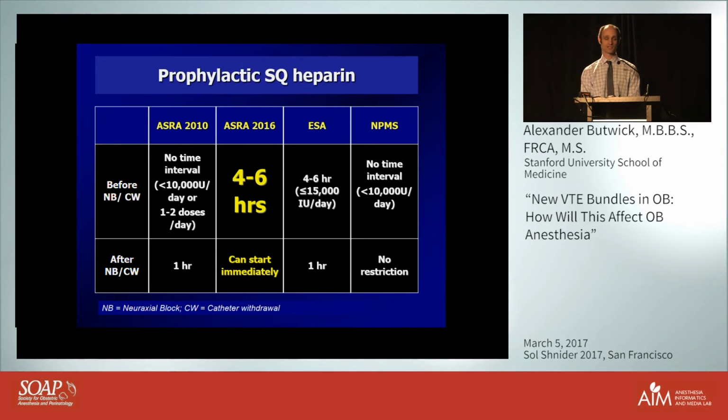Why? Well, it's not entirely clear, but the feeling when we speak to our ASRA colleagues is that they wanted to be consistent with the recommendations that came out from the European Society of Anesthesiology, where you can see they also recommended 4 to 6 hours back in 2010 for patients that are receiving up to 15,000 units of heparin a day. Now, there's some acknowledgement of this problem in the guidelines that come out from the National Partnership for Maternal Safety, who have stuck to their guns and said that there should be no minimum time interval for patients that are receiving less than 10,000 units of heparin a day.